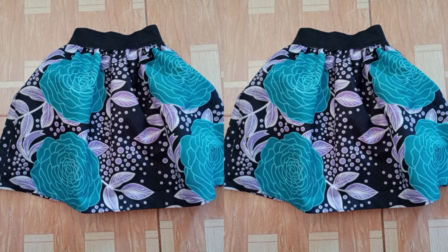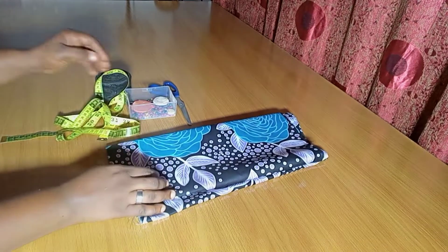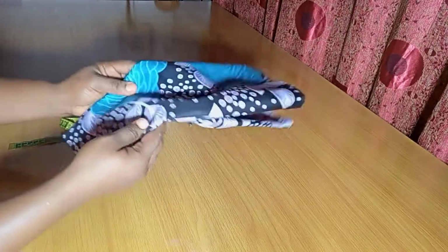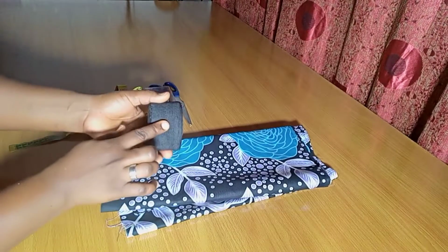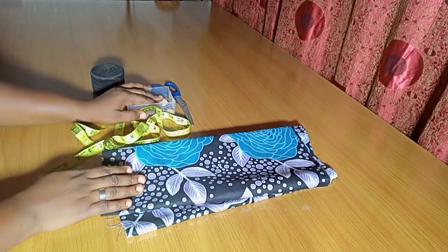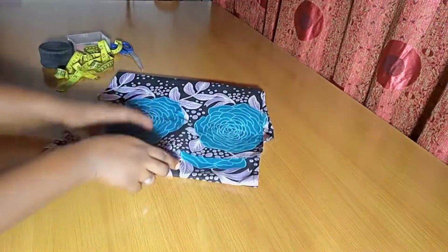Today I'm going to show you this very simple DIY on how to make this elastic band skirt. Let's get to it. So here is the print I'm using, of course. This is just a piece of leftover fabric I have somewhere, so I'm just going to make use of it. And of course I have this elastic band of over 2 inches in width, and my working tools: my tape rule, scissors, and some chalk and pins as well.